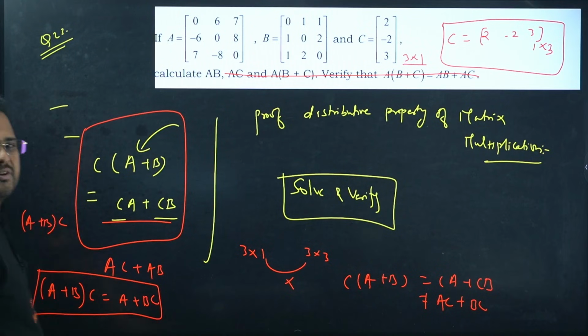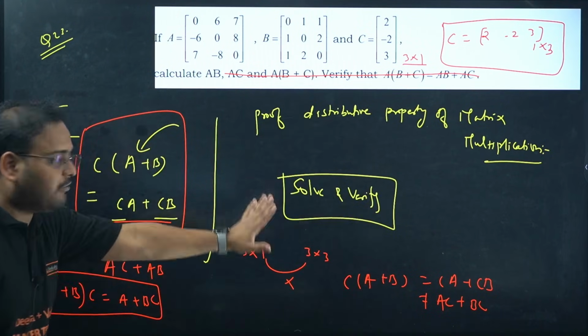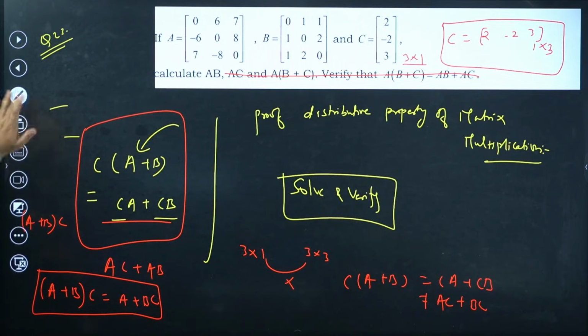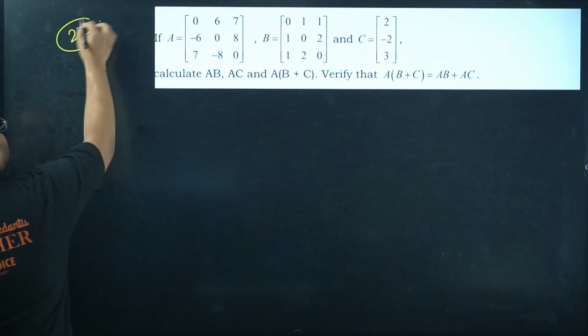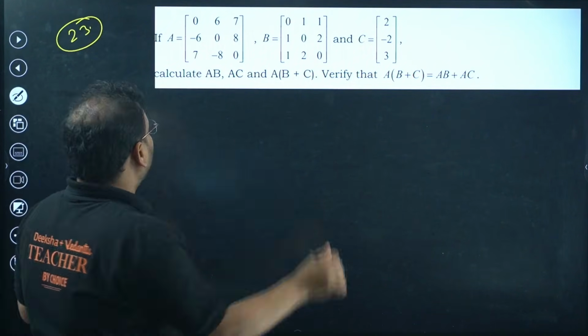Too much confusion, sir, in this question? Okay, let's do one thing. I have given you all the information. Now let me make the changes. I'm going to erase everything in front of all of you. Check here, question number 23. Of course you can go back and see what I'm trying to say in the beginning also, but let me give you a straightforward answer, what to do in this question.